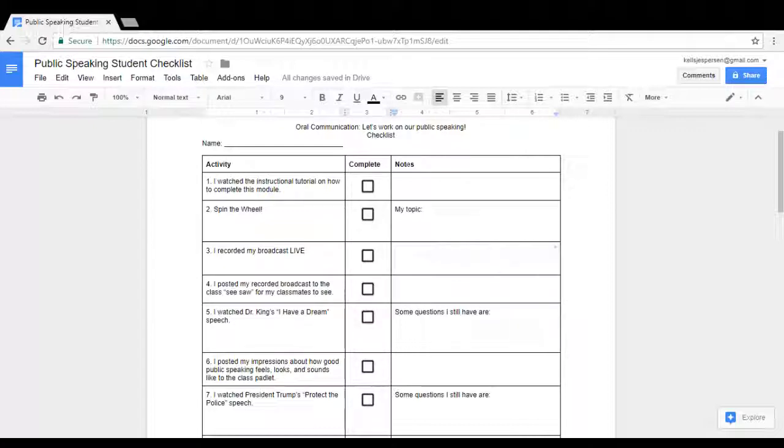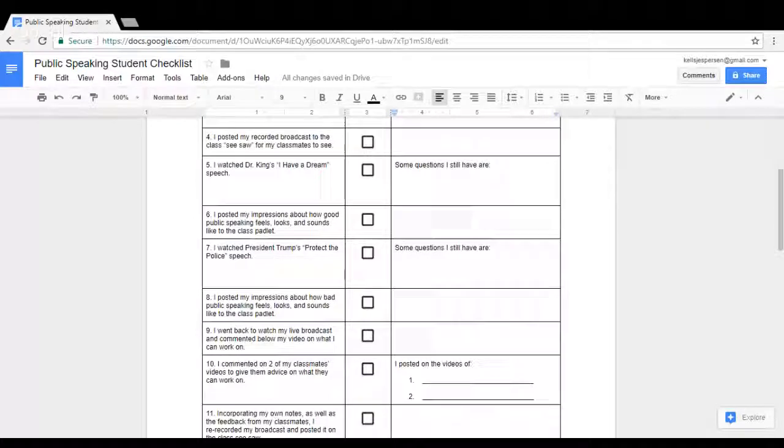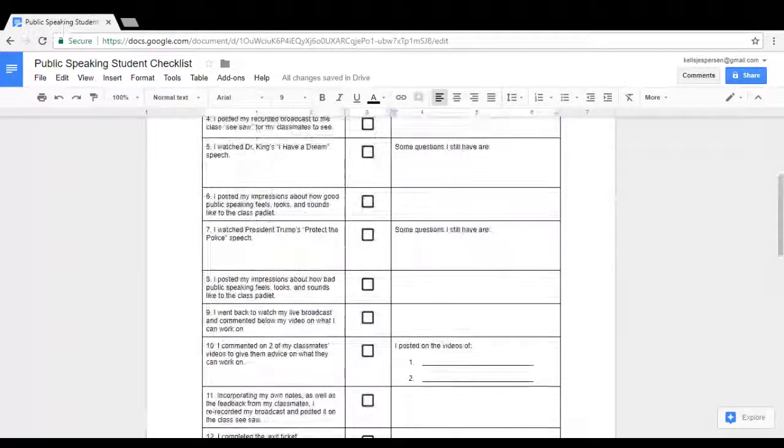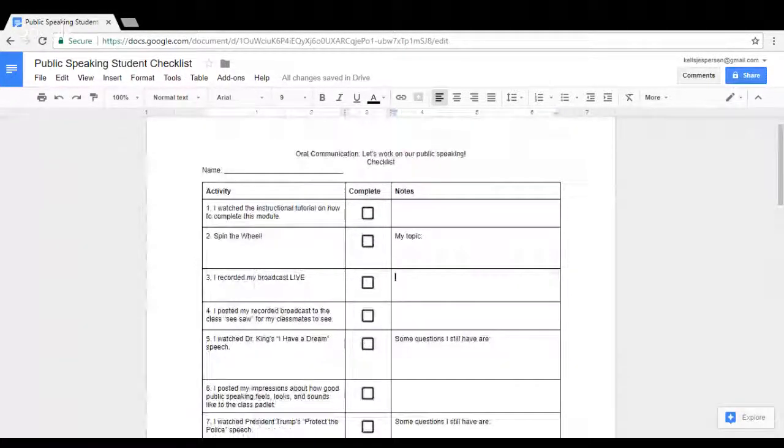This is where you can feel free to catalog anything that's not captured either on this checklist or throughout the completion of the module, to help you recall what we've completed once you're preparing for the debate and maybe even in the middle of the debate. There are 12 tasks for us to complete. Each one of them is detailed here on the checklist, so ensure that you keep this close by when completing the activities.